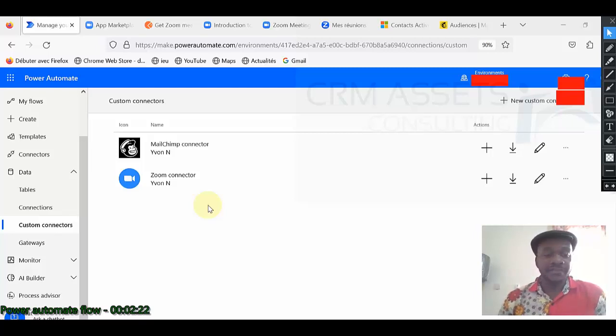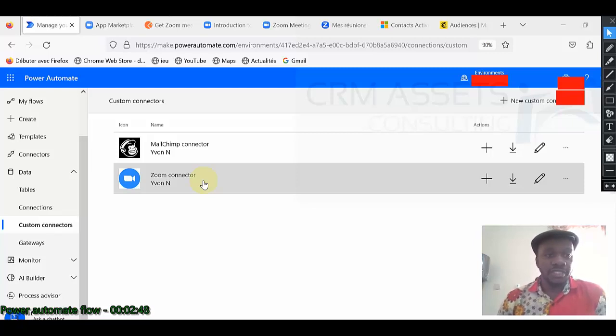They don't have this information, and it's very difficult because they organize so many Zoom meetings, and they really need to know who registers or who participates in their Zoom meetings. That is why I was obliged to build a custom connector from scratch. So in this video, I will show you how to do it.